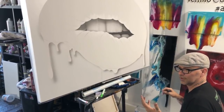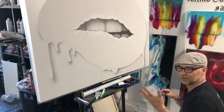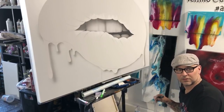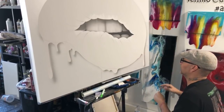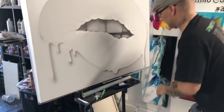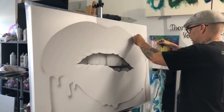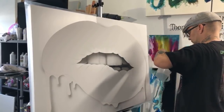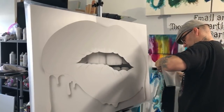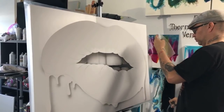What is that? The board that I used to use. Hot or cold press. What is that called? No idea. Art board. Oh my God. Foam board? No. Oh, it's gonna drive me crazy now. Illustration board. Woo!